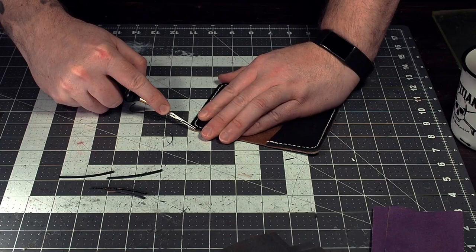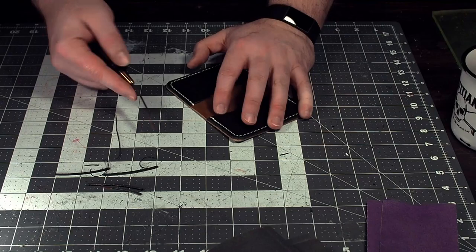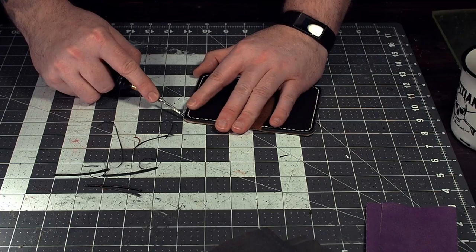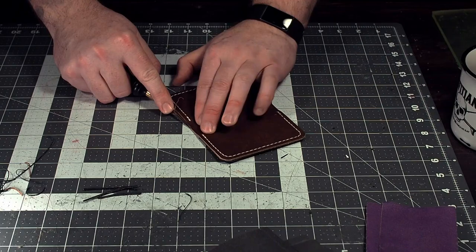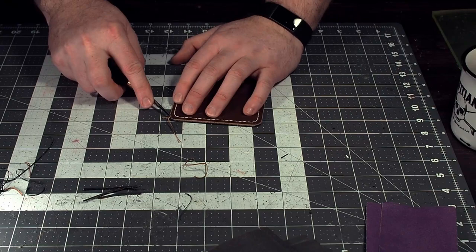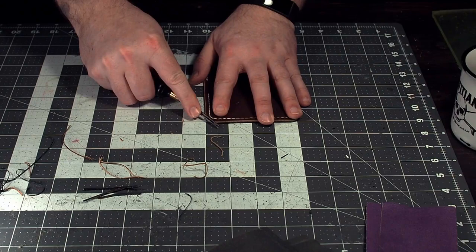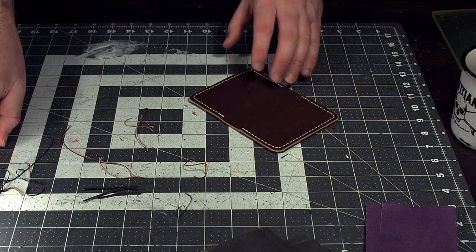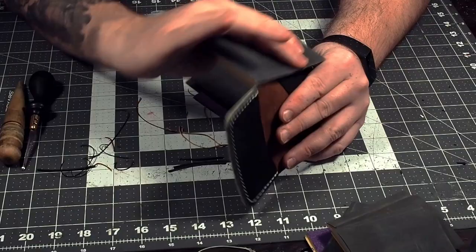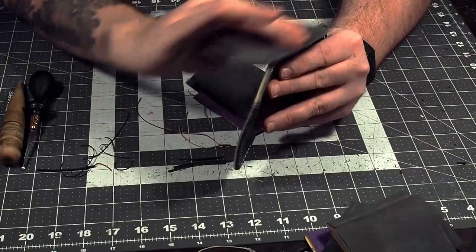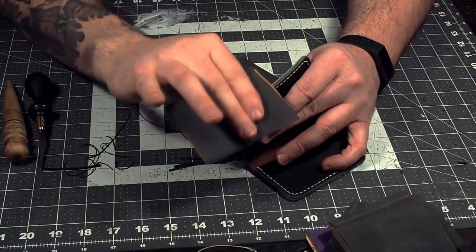And I'm just going to bevel the edges here. Pretty much the same thing I did on the tops of the card slots. The difference is on the outside edge. I really make sure that I sand it down a lot better. I often go quite a bit finer. If I'm doing a single piece of leather like top of a card slot I'll usually finish at 800 grit. On the outside I tend to go more like 1000 or so and I spend more time doing it. And I think here I started at 320 and then progressively went further.